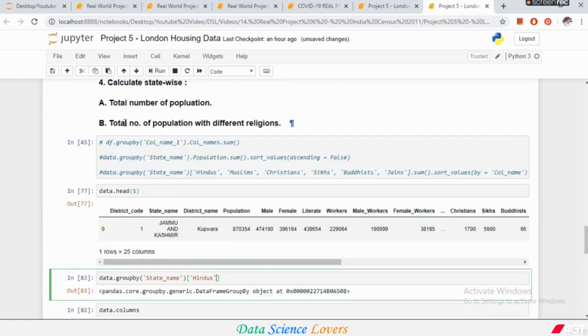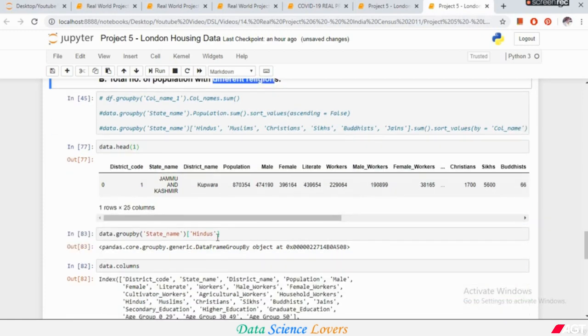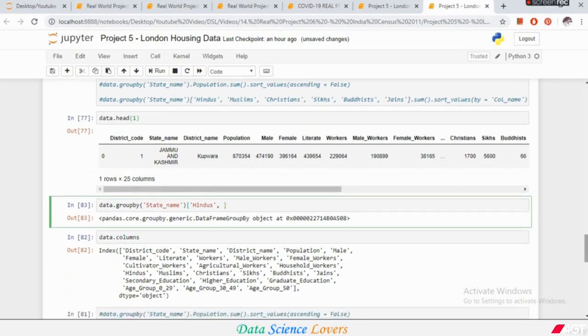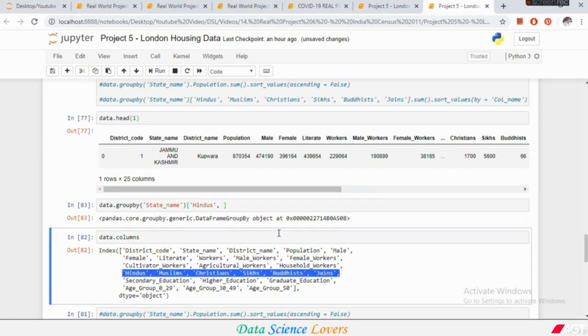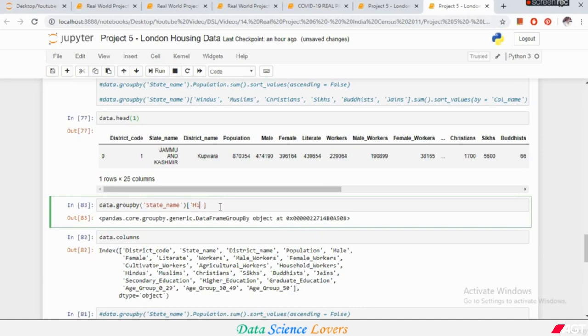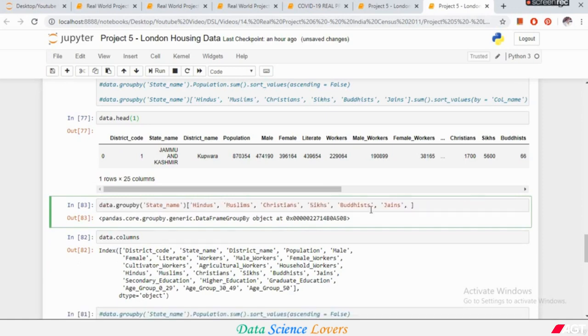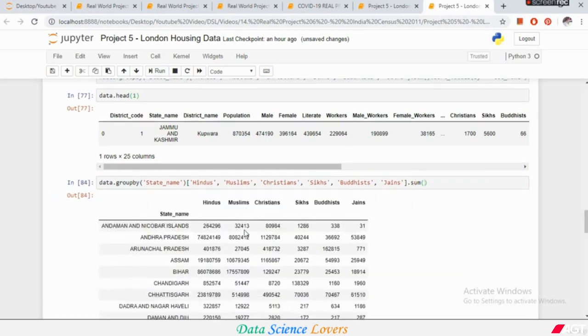So as you were asked to show the total number of population with different religions, so we will pass the religions column names here. Hindus, I am copying it and pasting here. Again we will use the sum function and run this.